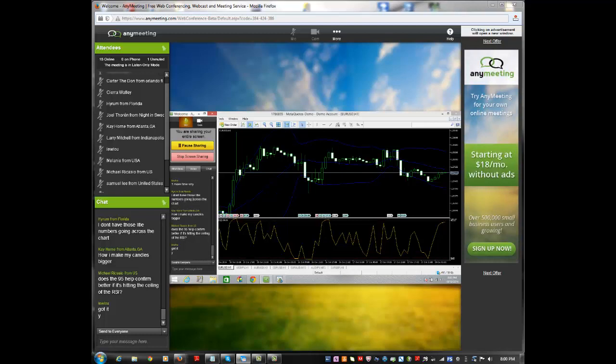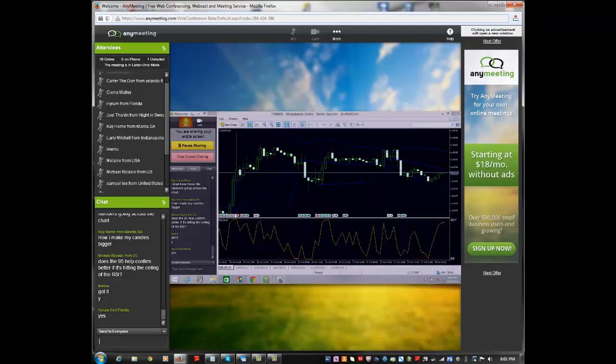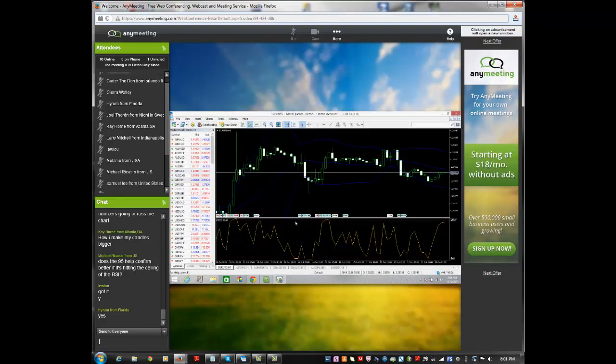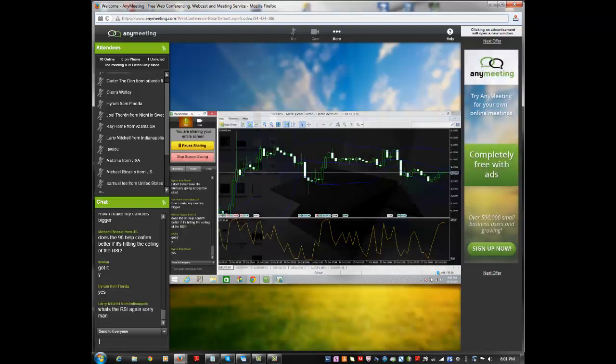All right. I don't have those little numbers going across the chart. You talking about these little numbers right here, bro? Because in all honesty, I don't even know what those numbers are. They just barely started showing up, so don't really pay much attention to that. For real, it's something I haven't seen recently.